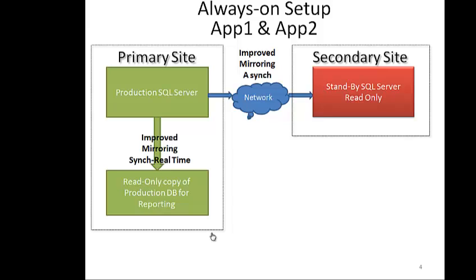But the advantages are that you can use the read-only copy for any reporting purposes, and you also have the option to not disconnect any existing connections when you update the data. You can do the two options, sync and async. Sync is real time, so if your primary and secondary are set to be real-time sync, then their data is up to date.